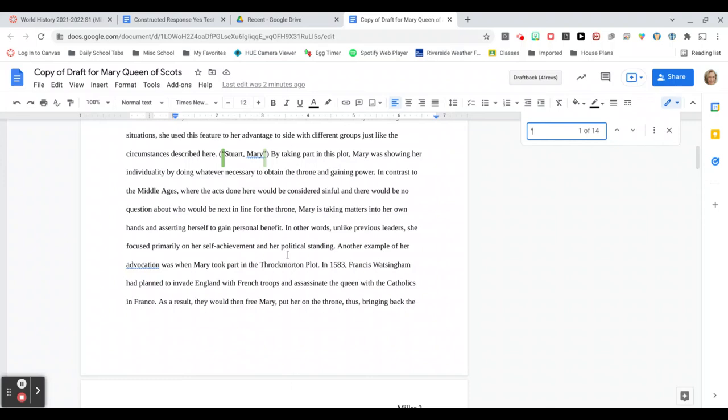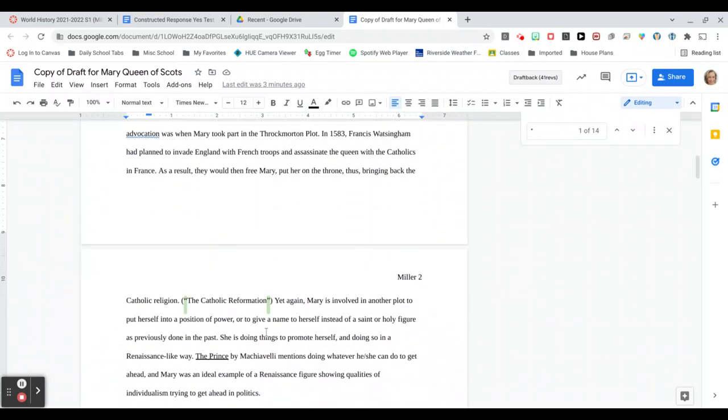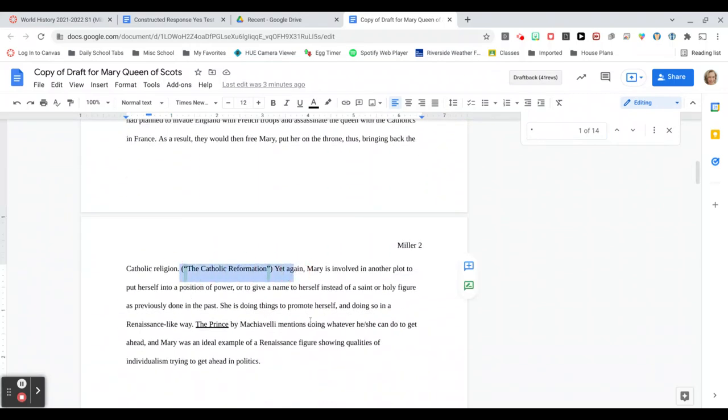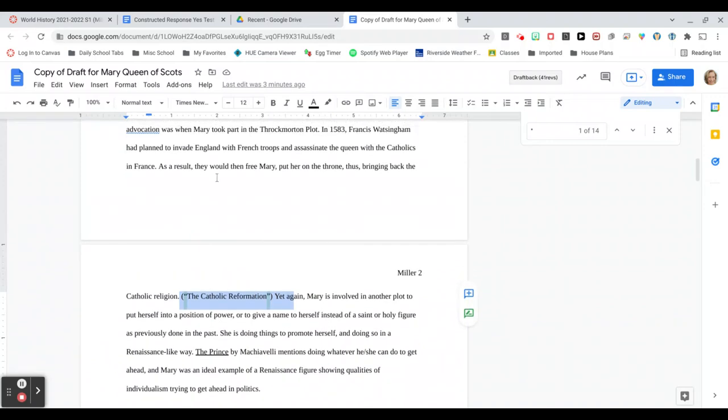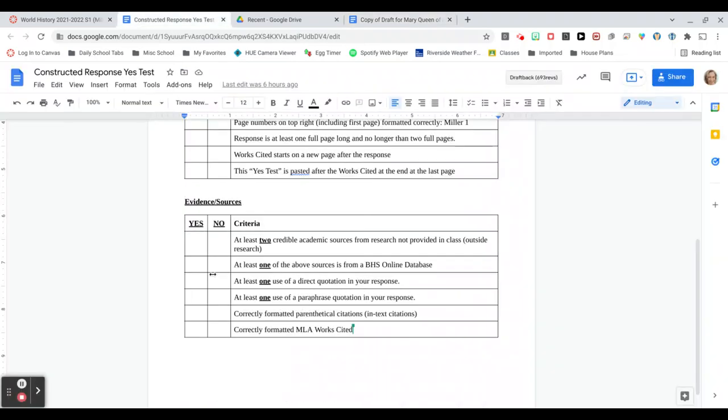This student has 2 quotations in their body. There's one here. I can see the parenthetical citation, and then I can see another one. But when I look closer, I notice that this is a paraphrase, and this is one too. So here's an example of a student that would get a no for the direct quotation. So make sure you have that.